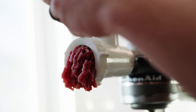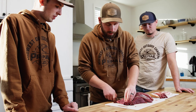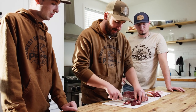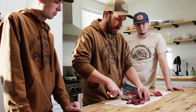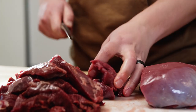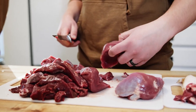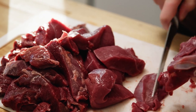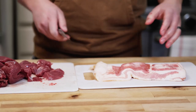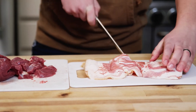The grinder we're using today is a small one that goes on a KitchenAid mixer, which I would definitely recommend anyone buy if you or your spouse has a KitchenAid. The attachments are around 50 bucks versus spending hundreds on an industrial grinder. You wouldn't want to grind a whole deer this way, but for what we're doing today — just making a little bit of burger — it's perfect. We'll also cut up this bacon into chunks so it'll go through the grinder. Just get the fattiest cheapest bacon your grocery store offers, because all you're really in it for is the fat and the flavor that comes from it.